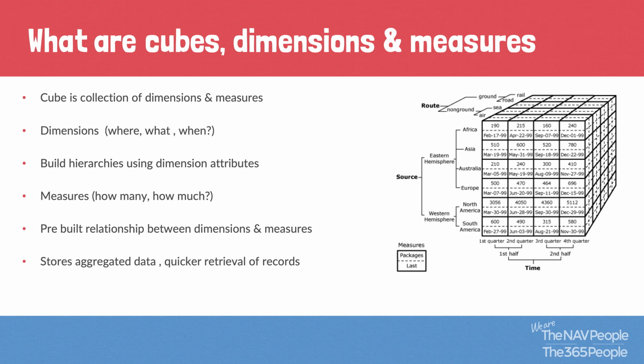So you would say, why are you talking about intersection? It is an intersection because the cube actually stores the data in an aggregated form. It's all pre-aggregated, so when you are trying to query something, it can quickly retrieve it and show it to you. Because if you are doing it in a traditional SQL form, you would write SQL queries and then you would have to create joins.